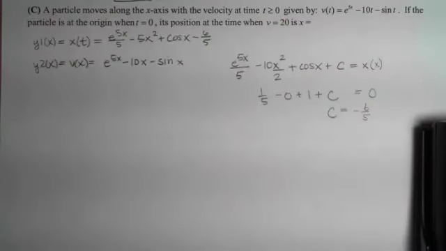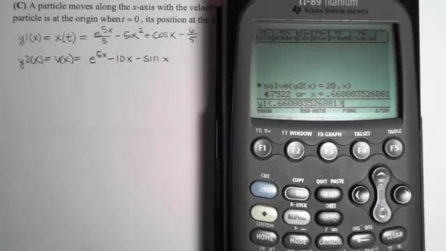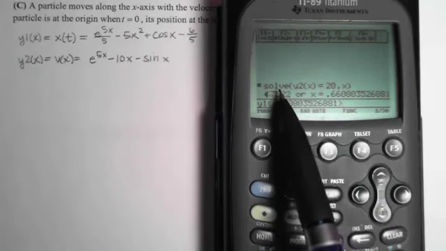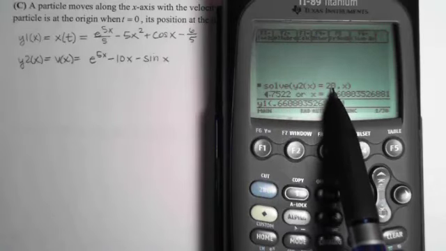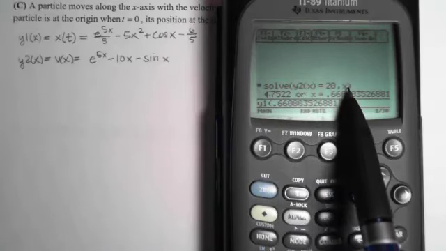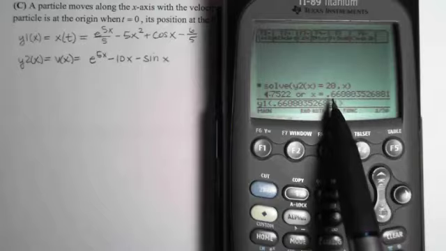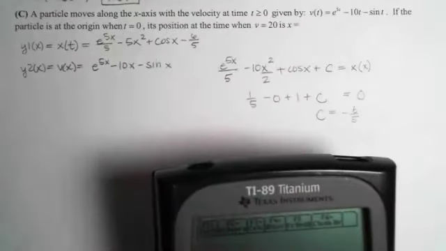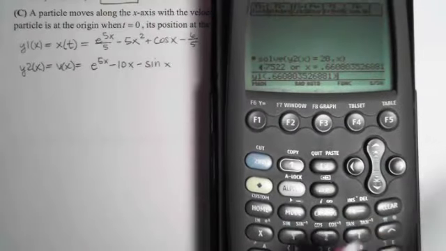So now I'm going to take a break, pause for a second while I put the position and velocity in. Okay, so I've put those in, and rather than waiting while we solve on screen, I went ahead and plugged in the solve command for when my velocity function equals 20 to solve for x. I waited and waited for that to pop up, and I had only one positive x output. And we're looking at values of time that are positive, so we're going to ignore the ones that are negative.